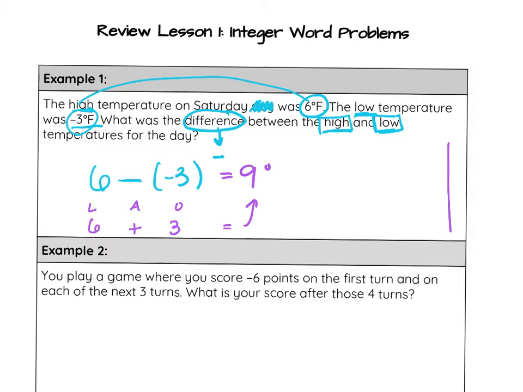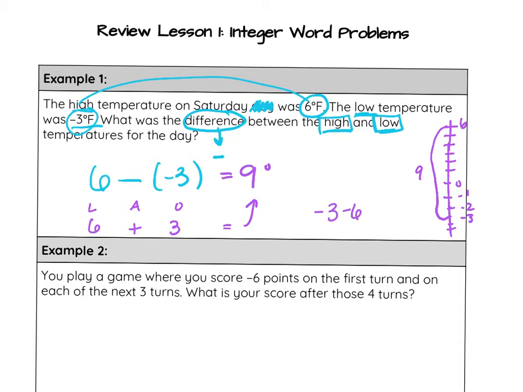Also, you could think of it like a thermometer. If I have 0 all the way down, I'm only going to -3, so that would be -1, -2, -3, and then 1, 2, 3, 4, 5, 6. Think about the difference between the highest and the lowest. So count all those up: 1, 2, 3, 4, 5, 6, 7, 8, 9. That's 9 little notches there on the number line. So however you think of it, the difference here is 9 degrees. A lot, commonly, I get this as an answer.